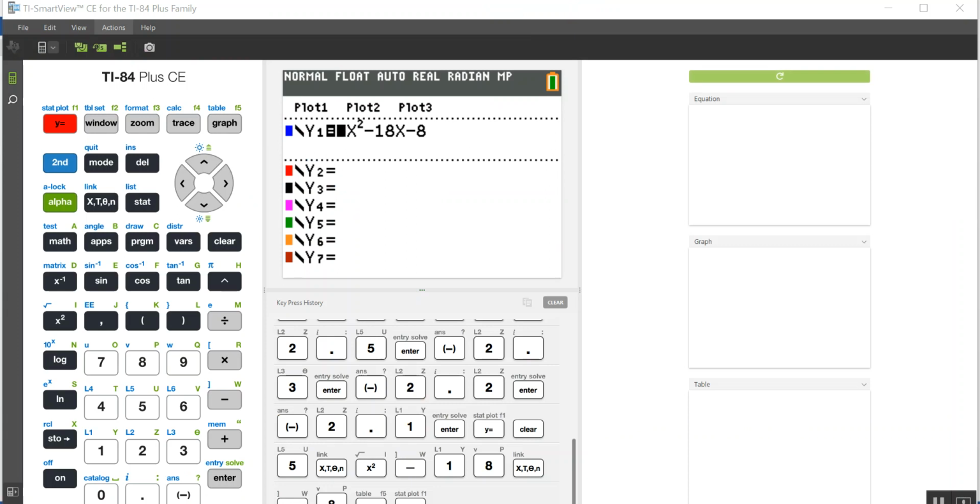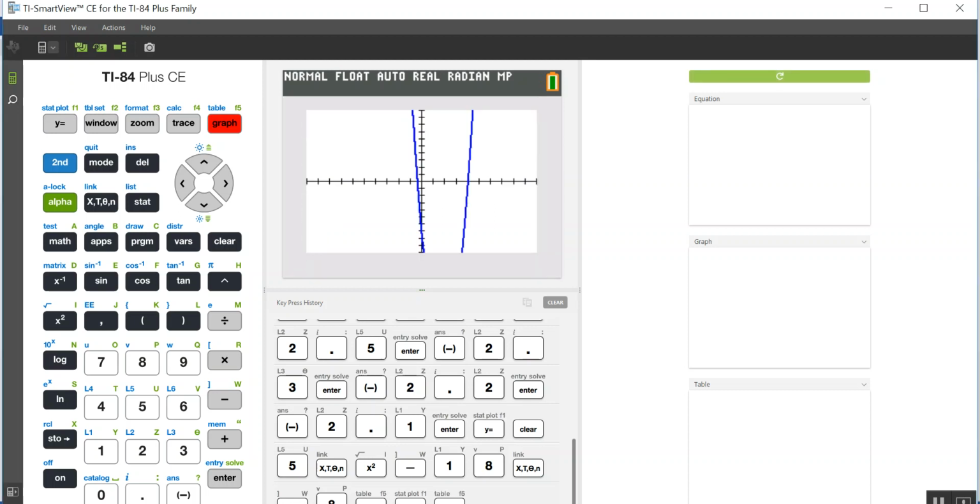Okay, so when I put this into my calculator, I put it into y1, 5x squared minus 18x minus 8, and when I hit graph, I don't get my full parabola, but you can kind of see the idea of what's going on here. So I'm going to have 1 zero right here where it crosses the x-axis and another zero over here. Actually, that one looks like it could be exactly 4. So let's go to our table and check that.